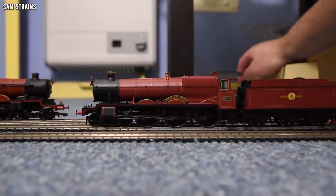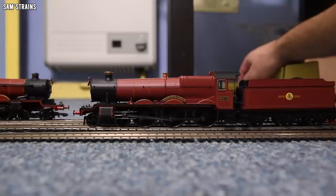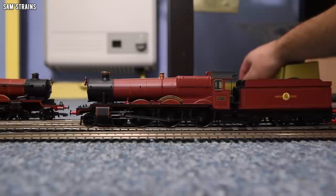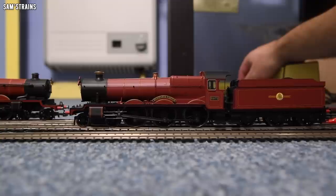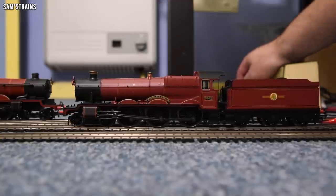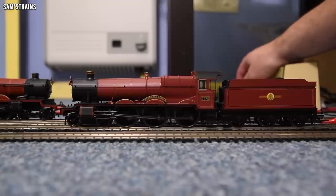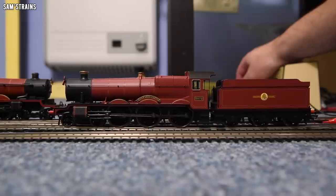And let's see what the crawl is like. I seem to remember these are okay. Not the best we've seen, but I think probably capable of beating the old Castle. There we go. So it's making a bit less of a meal of it, isn't it? It seems to do it with a bit more ease. So I think that's fairly conclusive. Unless you just want pulling power and nothing else, then the new design is much better for that.